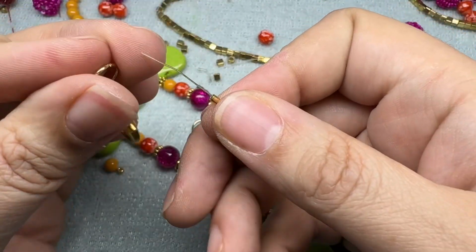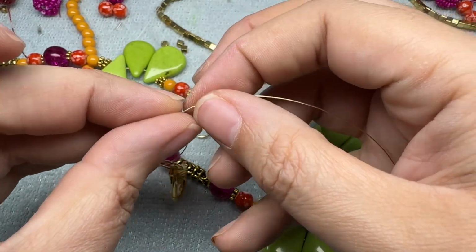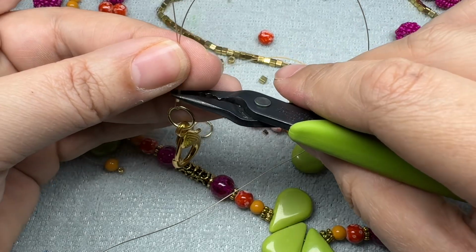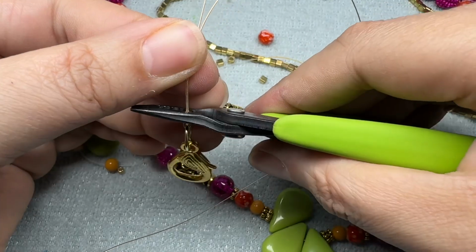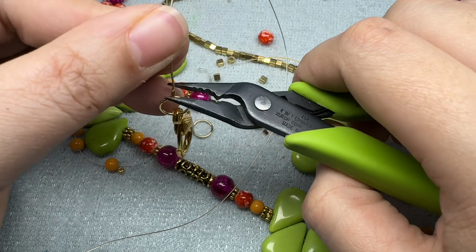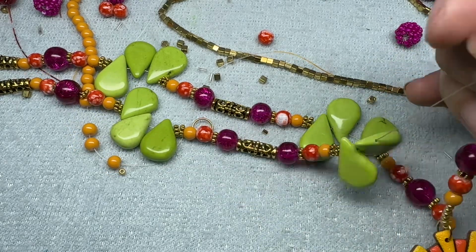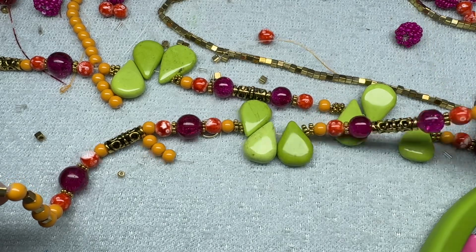on a crimp tube. I bet you're sick of seeing me crimp things by now because I crimp in just about every video. And then we'll take our crimping pliers. Of course, I'll show photos of this after I'm finished with the video. And we'll just crimp. Squish. Oh, that was pretty close to the jump ring. And then squish again. And squish one more time. And then I'll move everything. I didn't even check. That is the right side of the necklace. Woohoo! Just move everything down toward that crimp.